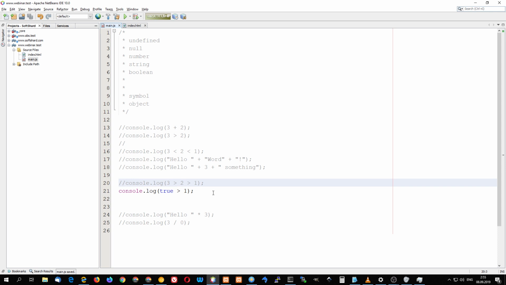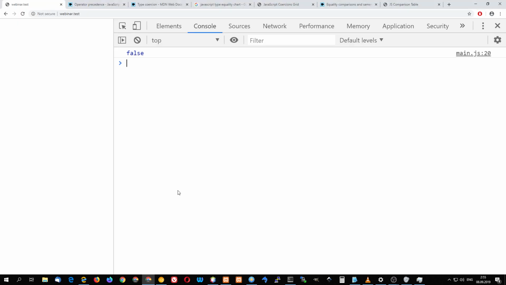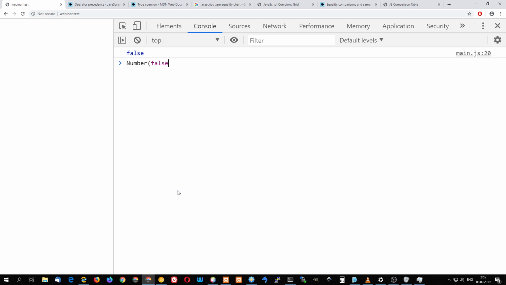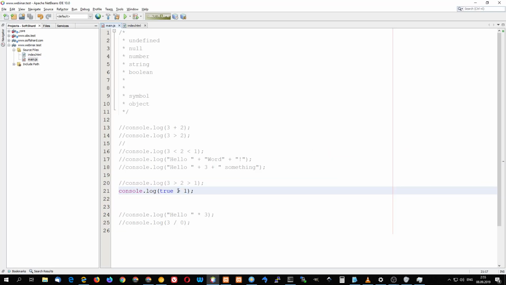Well, this operator works with numbers. So we need to figure out how to convert Boolean to numbers. False is 0, true is 1. There is no other value for the type Boolean. So now we have this. Is it true? Well, no, that's not true, that's false. So the result of this is actually false.